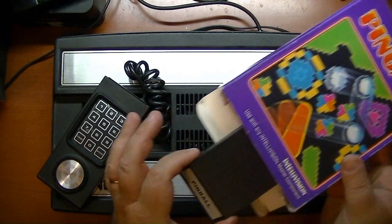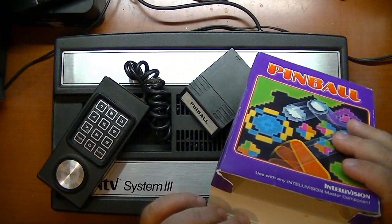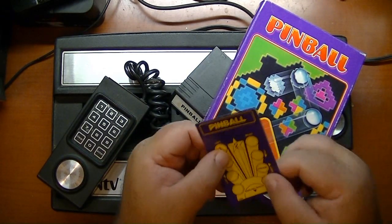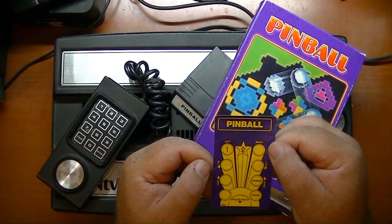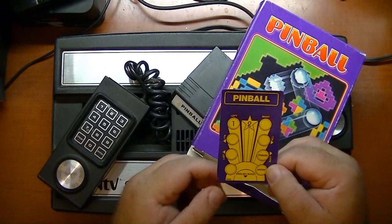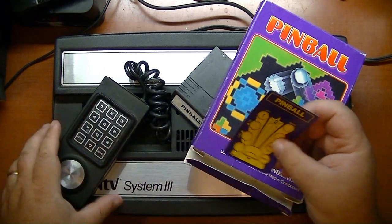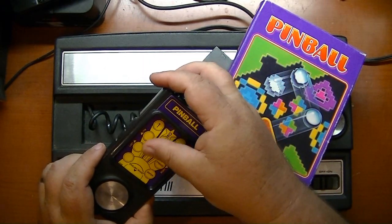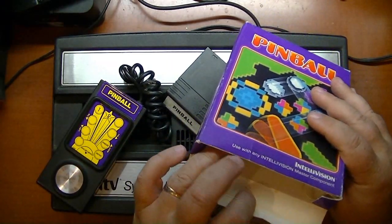We have the cartridge. Pinball! And we have the overlay. Pretty awesome. Oh, there it has left, right, inner, English shoot. So use the pad to put English on there. Oh, there's the pause button, which is typically button number 9 anyway. So we'll insert our little overlay. Awesome. There's supposed to be an instruction manual in here. Oh, there it is.